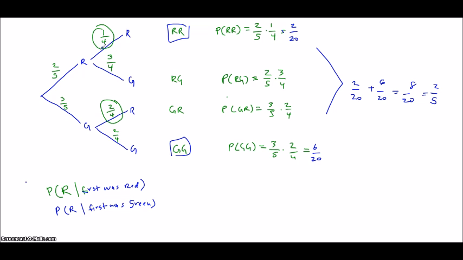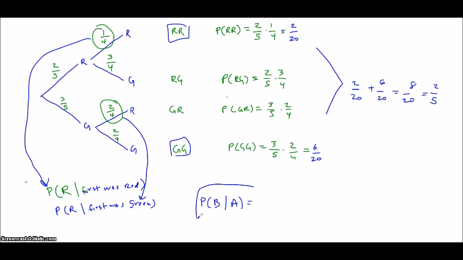And so that's what, when we give names to these probabilities, that's what this one's going to be called: the probability of red given that the first was red, and then this one would be given this name here, the probability of red given that the first was green. In a generic sense, we're going to write the probability of an event B given A, or conditioned on A. And that's what this notation means: what's the probability that B occurs given that I know A already occurred. And that's going to be called conditional probability.